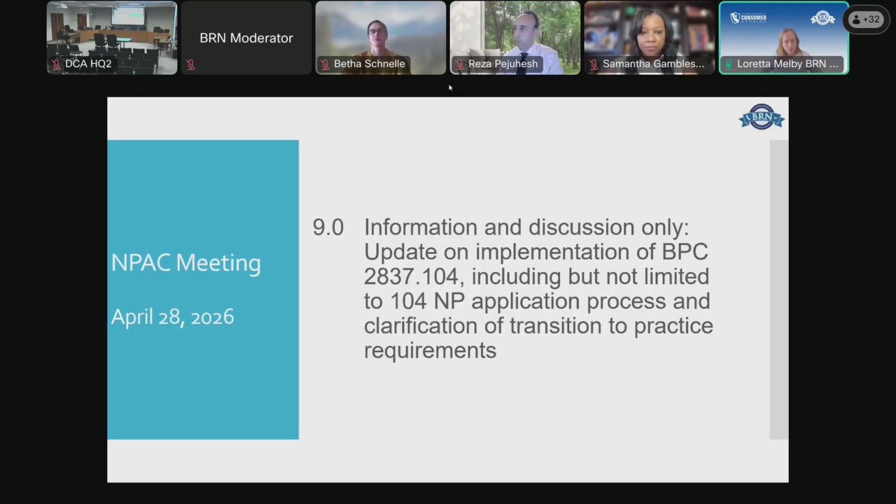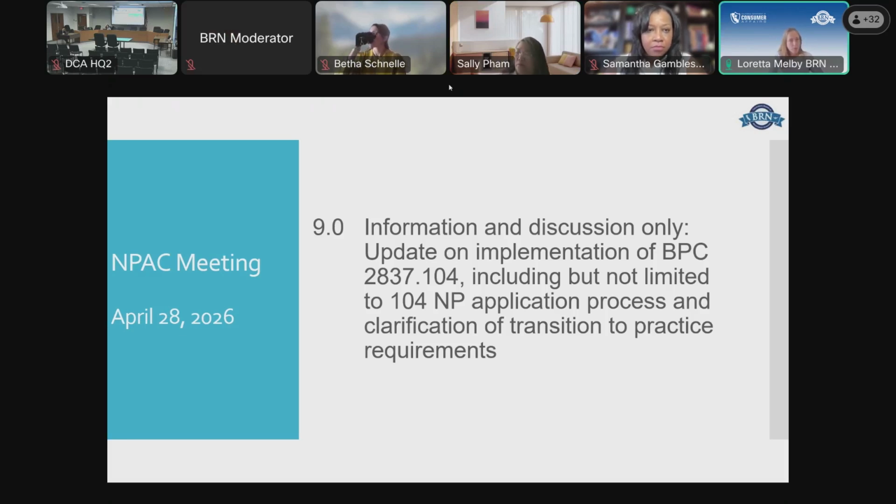We will start with the 104 application and move backwards to the original NP application, so that all of those will line up and move seamlessly as a person progresses from the initial application for an NP all the way through to the 103 and the 104, et cetera. I will take the ownership for that as a miss on my end, and we are diligently working towards updating that.